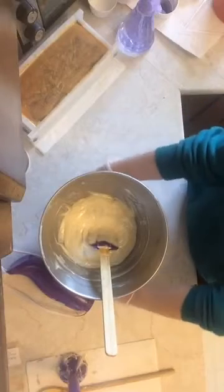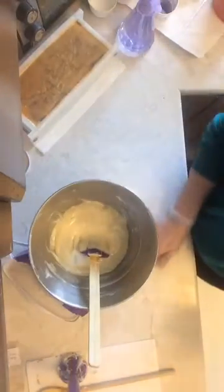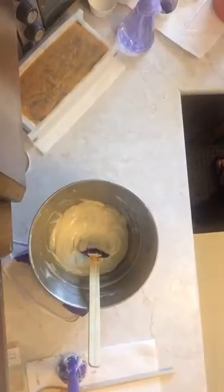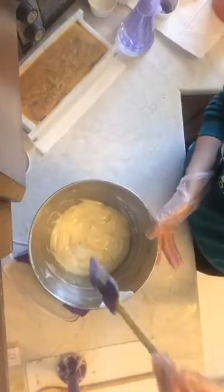The other recipe, like I said, it's all softer oils. It doesn't have the palm oil in it. I'm not sure exactly what is in there because I don't use it very much, so I don't know it off the top of my head. But like I said, it doesn't have the palm oil in it for those who don't want to use the palm oil. So this is looking pretty good, I think.